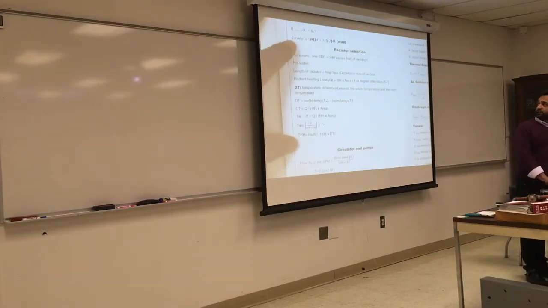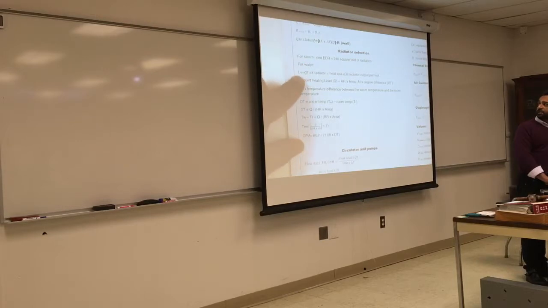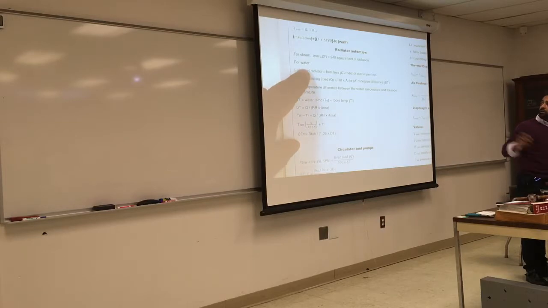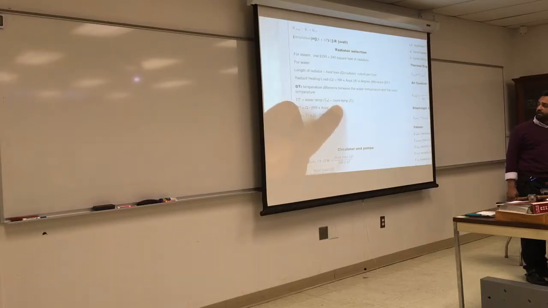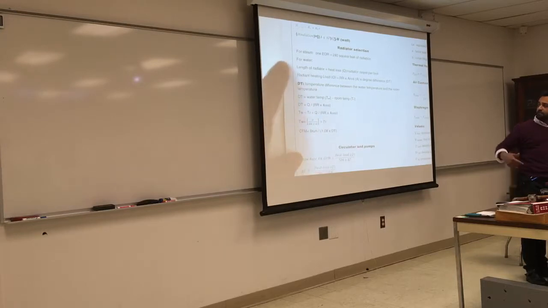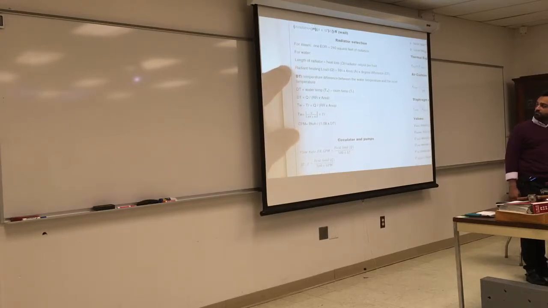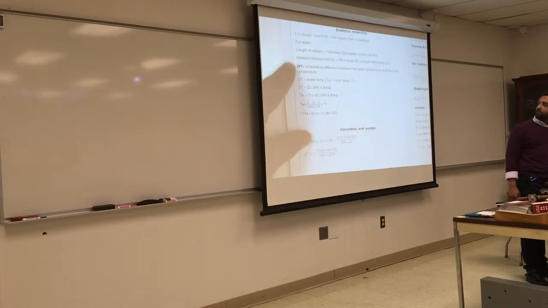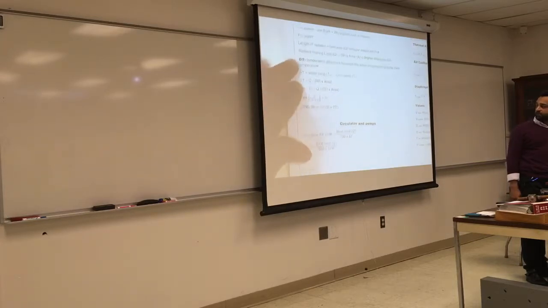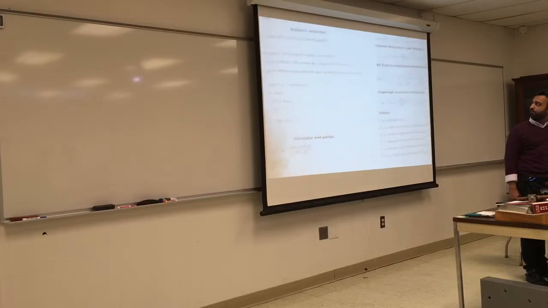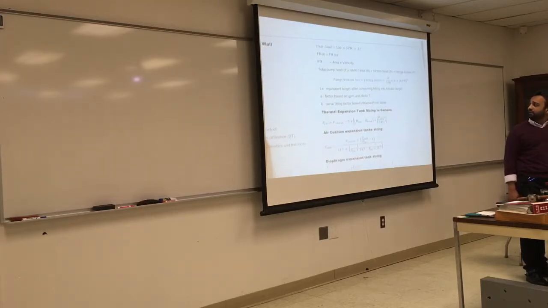Second one is for radiator selection. We will cover this probably next week or so. We have something for steam, for water, and whether we have radiant floor heating or length of the radiator, like these ones. DT, temperature of the water coming in, minus the room temperature, and so on. And again, these are all elaborations of the main equation. We'll talk about this. We didn't cover any of that yet. Circular heat pump, do not look at that yet. We didn't cover it, but we will cover it.